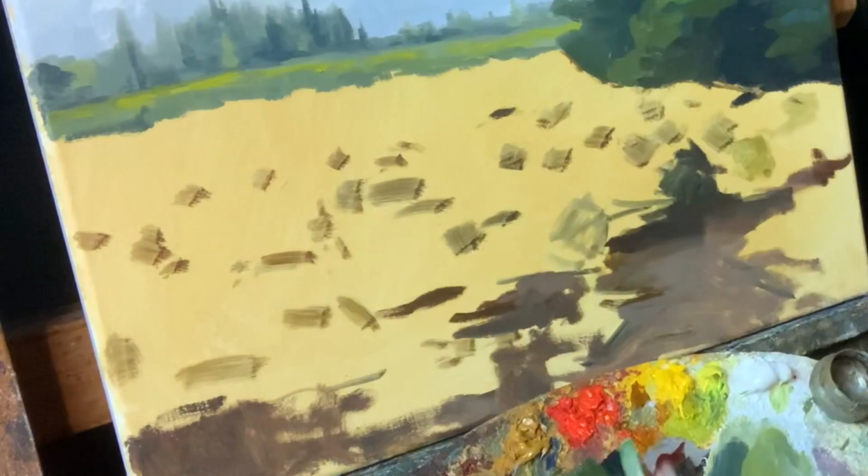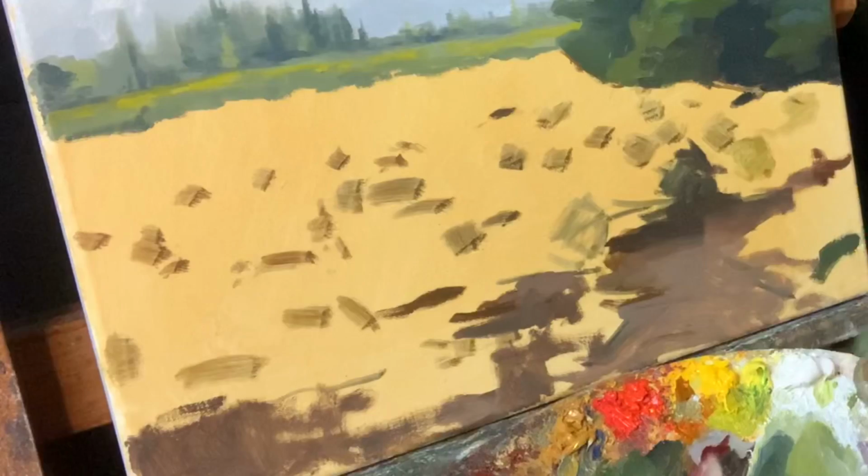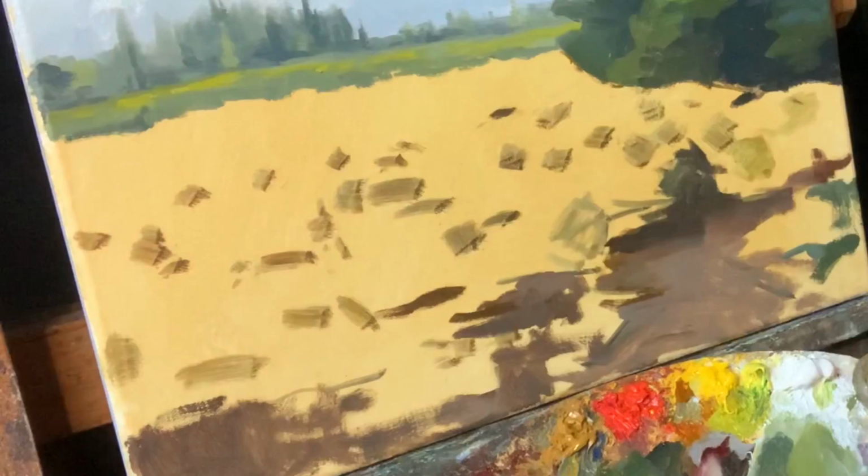Soften your edges in the background, and a lot more sky is in between you and it. So it's going to diffuse edges. It's going to give you more of a lighter blue haze. And that's atmosphere. All right, now I'm beginning to put in the darker greens in the foliage where I see them in the foreground.